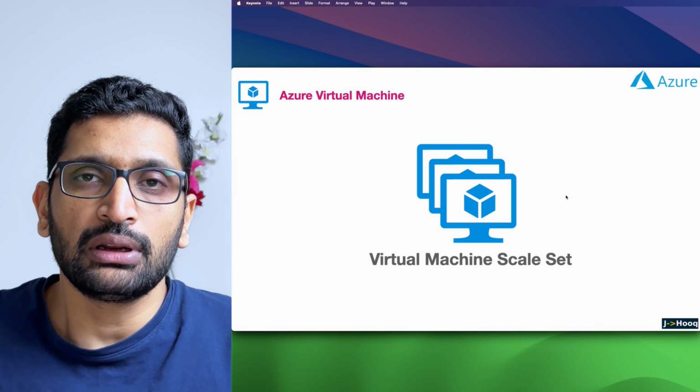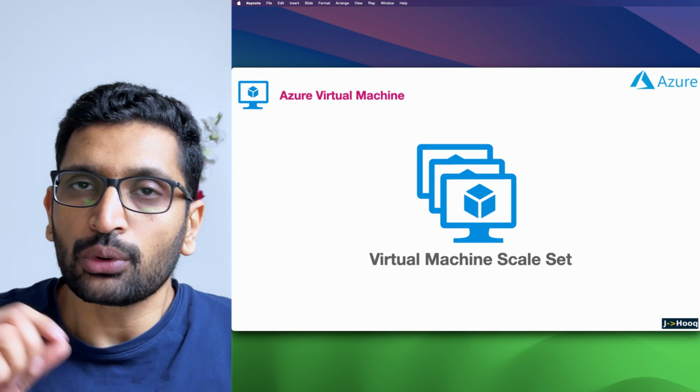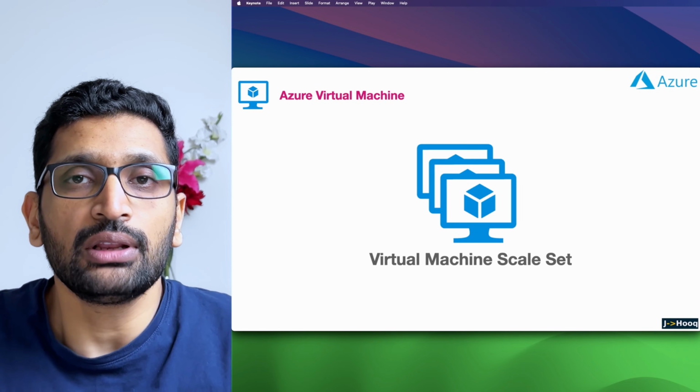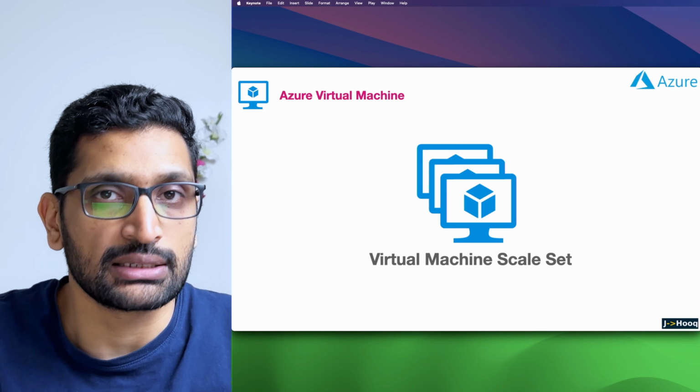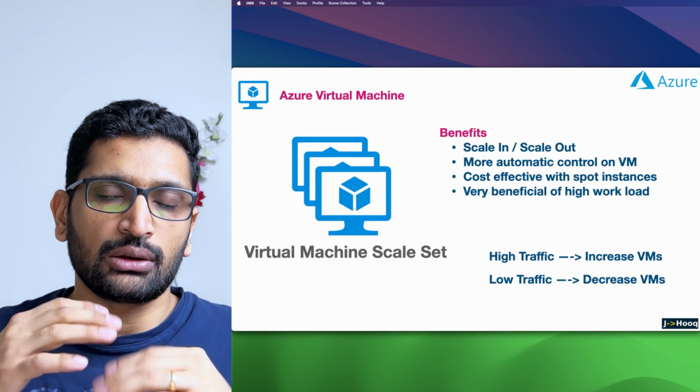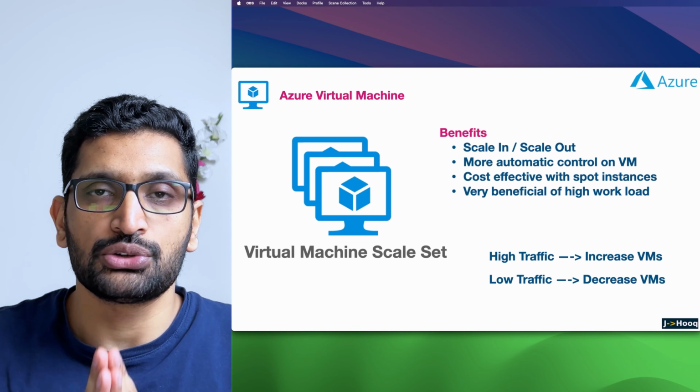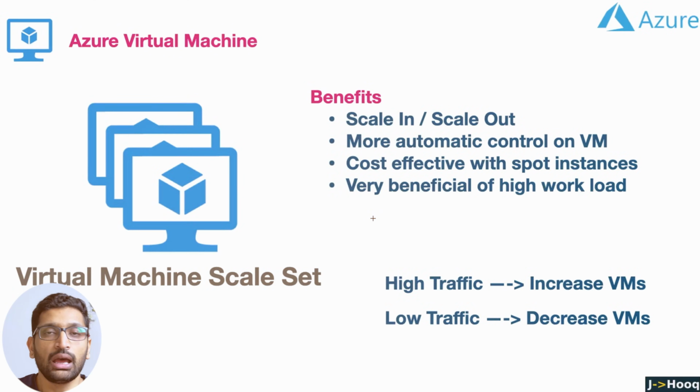Moving to the next chapter, now we are going to talk about one more concept which clubs very well with the load balancer of Azure, the virtual machine Scale Set. Let's try to understand why we need to use the Azure Virtual Machine Scale Set. As you can see on my screen, there are certain points which I have mentioned about the Scale Set of Azure. So here the most possible and the most used reason for Scale Set in Azure is the traffic.